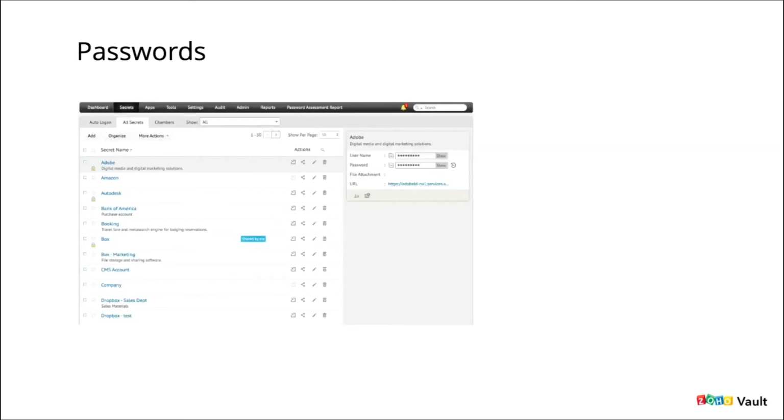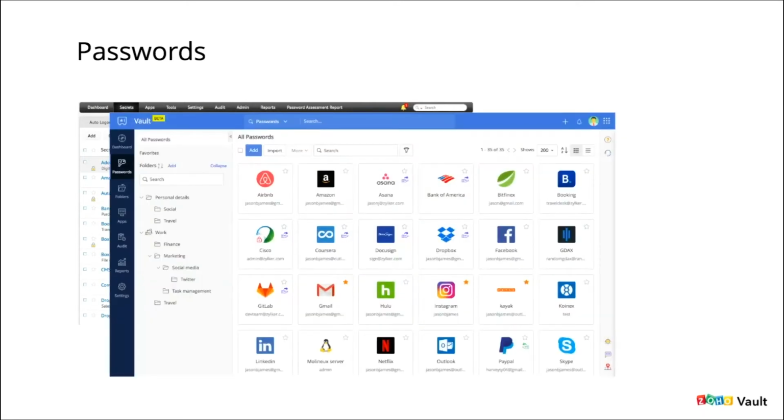Okay, moving on to the passwords tab. As I mentioned earlier, the secrets are now termed as passwords. So the screen that you earlier saw would now be replaced by something like this. You can store all your web credentials and other sensitive data on the passwords tab, just like you would usually do in the existing interface, but now with a completely new look and layout for your data. You can even switch between the tile view and list view that you see right here. This is a tile view, and there is a switch to a list view option there.